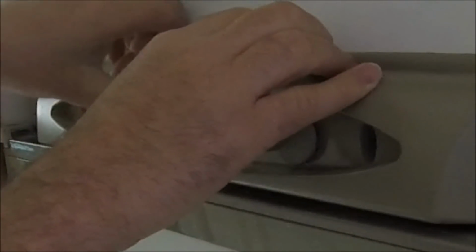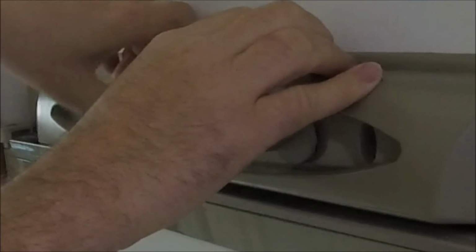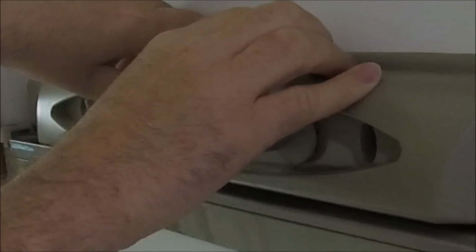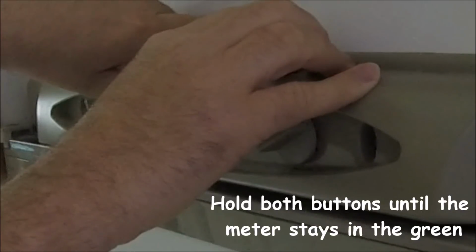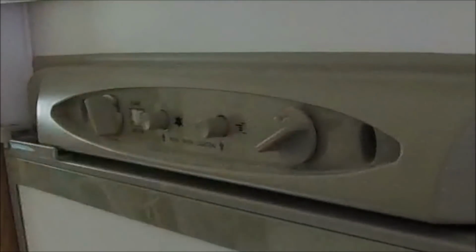So you turn it to gas. You got 2 buttons. You hold this one and you push this to get it to start. This one takes a couple times sometimes. It'll go. There it goes. And you hold it. Alright, and then you keep it.